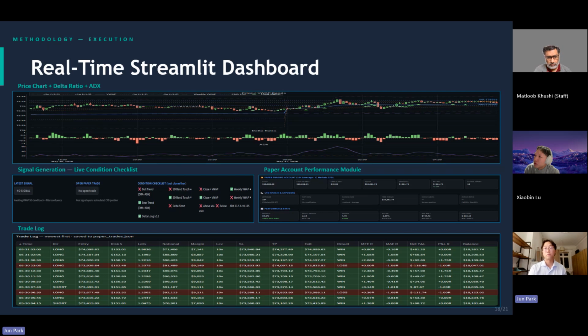So the right-hand panel shows an automated condition checklist. This engine displays exactly which microstructural entry parameters are satisfied in real time, showing whether the current z-score or ADX or volumetrics have crossed the strict thresholds that we created through genetic optimization. So this removes all subjectivity from production tracking and exposes the exact logic behind the classification signal. Furthermore, the embedded live trade log records each execution with granular post-trade metrics, such as the maximum favorable and maximum adverse excursion, which allows traders to perform real-time slippage analysis.